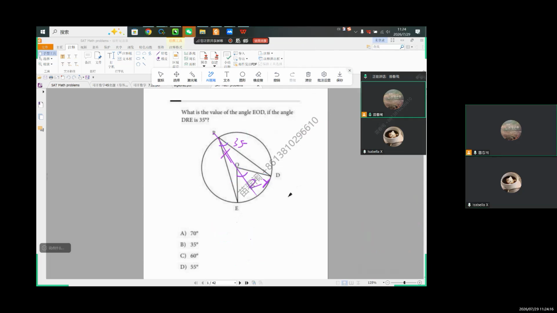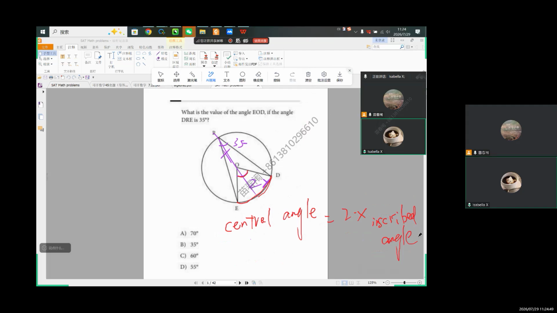So what we will try to remember, the theorem is basically called central angle. This is called central angle, right? For the same arc, DE, the central angle is always twice the inscribed angle. Do you remember this? Yeah, we just proved it, right? But basically, you just times 2 for the 35.